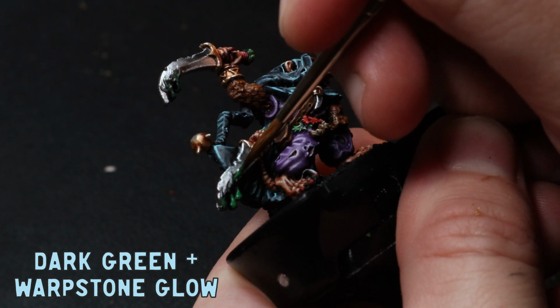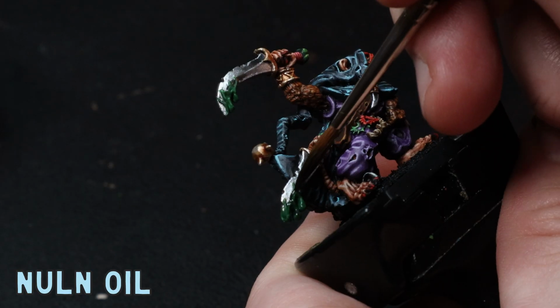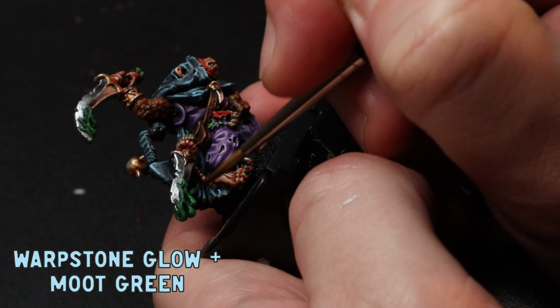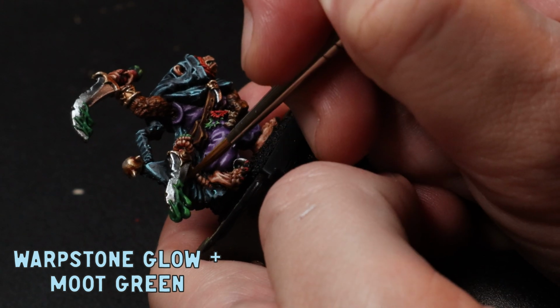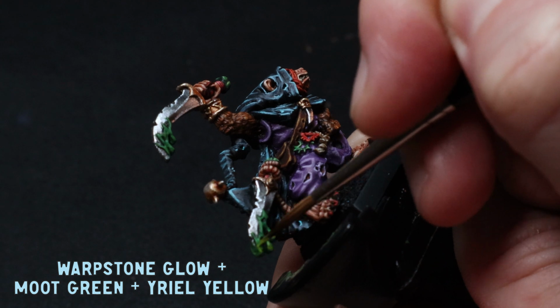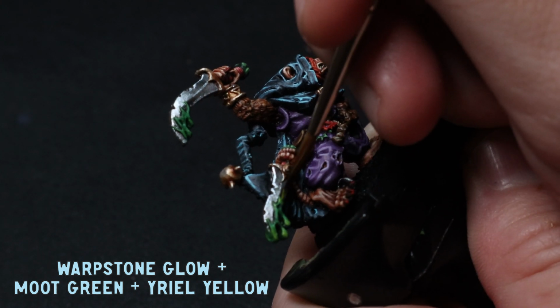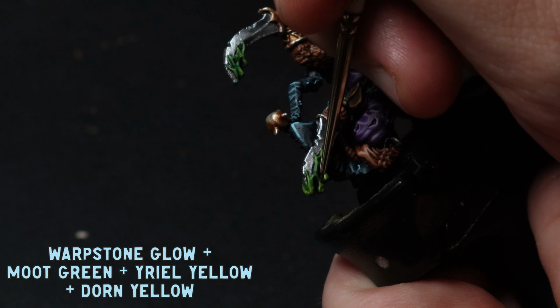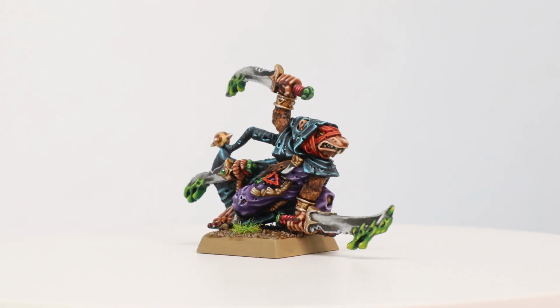I slap on dark green and Warpstone Glow all over, and then hit it with some Nuln Oil. I go back over with some Warpstone Glow, then some Warpstone Glow and Moot Green to the larger parts. From here I mix in a small amount of Averland Yellow to the Moot Green and Warpstone Glow mix, and apply this to the top facing areas. To finish, I then mix in some Dawn Yellow to this mix and do a small spot highlight. Yes, this guy is finally finished, and here it is, a classic Deathmaster Snikch.